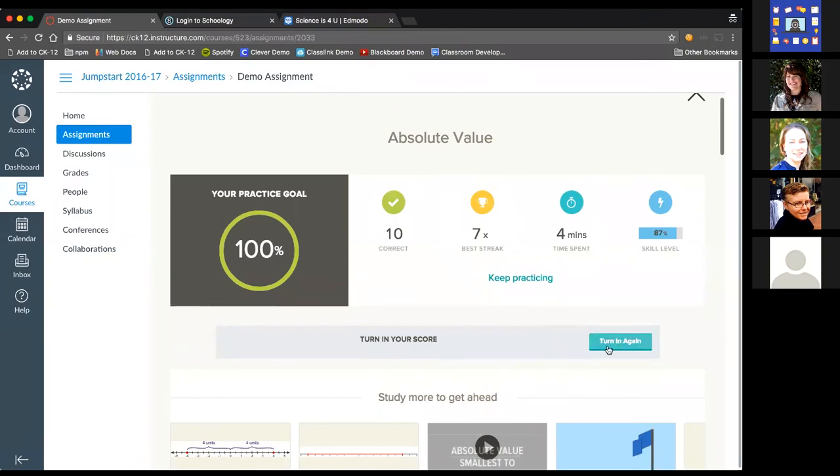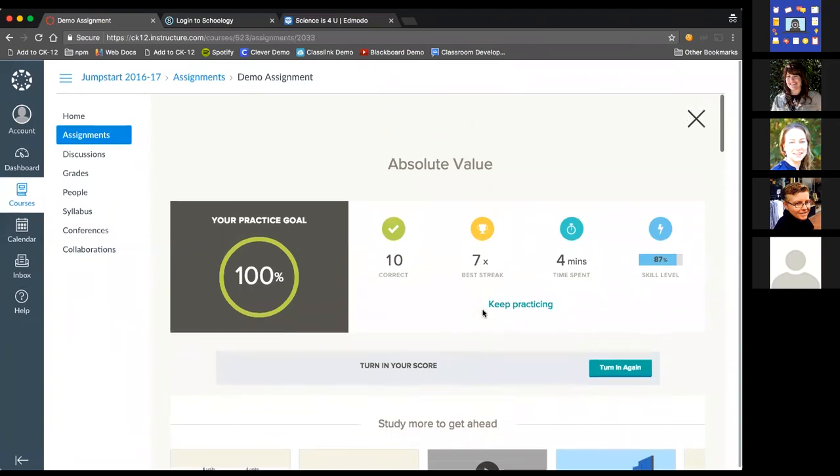So if you ever run into this where your student doesn't see this turn-in button appear after submitting the practice and they're at this page, what you can do is once they're logged in, go to CK-12 and just make sure their account is set up as a student. Because for teachers, we actually don't show this. So a lot of times students may have had an account or been on CK-12 and somehow adjusted that setting, or maybe when they signed up, they had signed up as a teacher originally before using the app. So we just say, check that first. If that's not the case, please reach out to us.